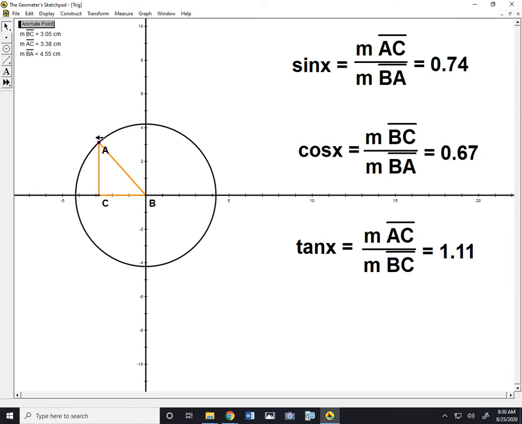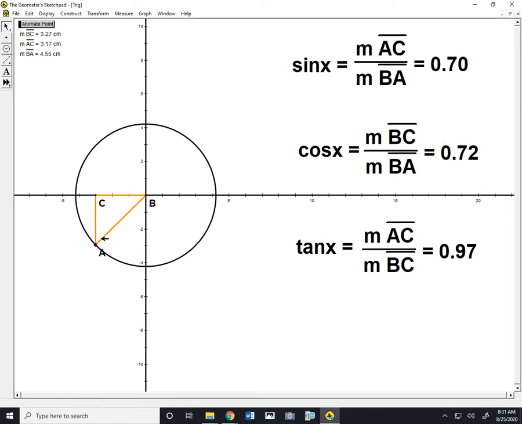As I come over here, my opposite side is still positive because it's above the x-axis. It's in the y direction. It's positive y values there. But as I get closer to 180, I see that opposite side shrinking, and therefore sine is going to shrink down until I hit this point, and then the opposite over hypotenuse is 0 once I get it right on the axis, which I can't get it exactly there, but you can see what it's doing.